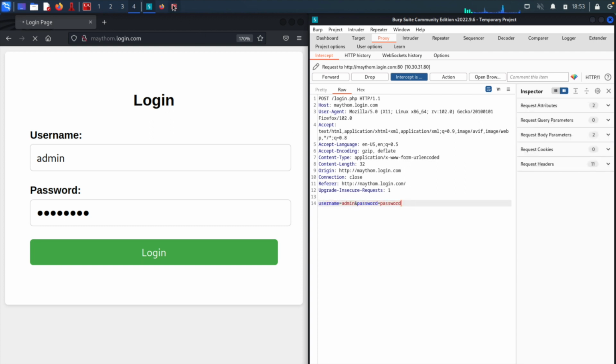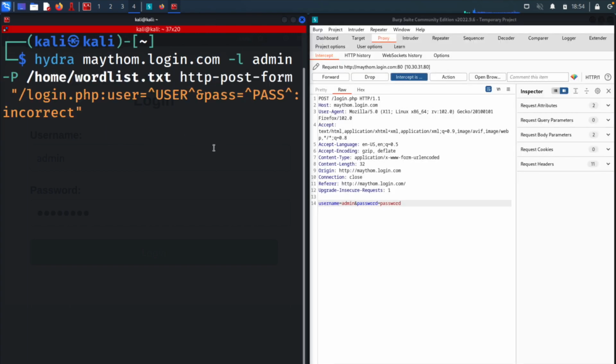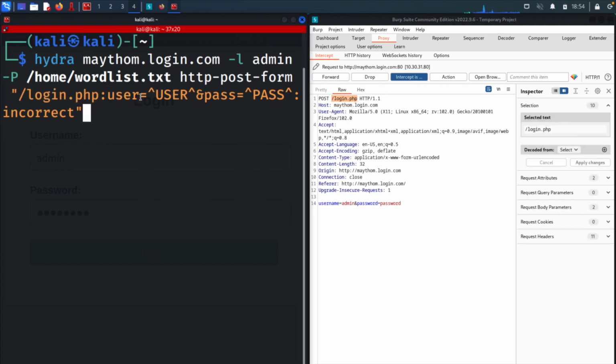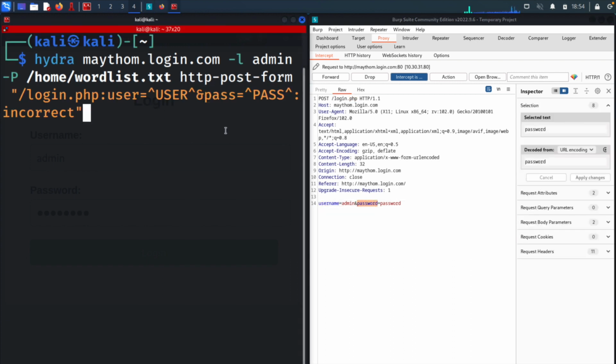So let's go back to the command prompt, and I will actually put it on the left side in here. Now let's compare the wording that we are using in this command compared to the web application. So the location of the web page is correct. It's /login.php as you see in here, but we can see that the user and pass is different from the web page. So we need to change these two parameters because we're using username and password instead of user and pass. So let's change that from pass to password and from user to username.